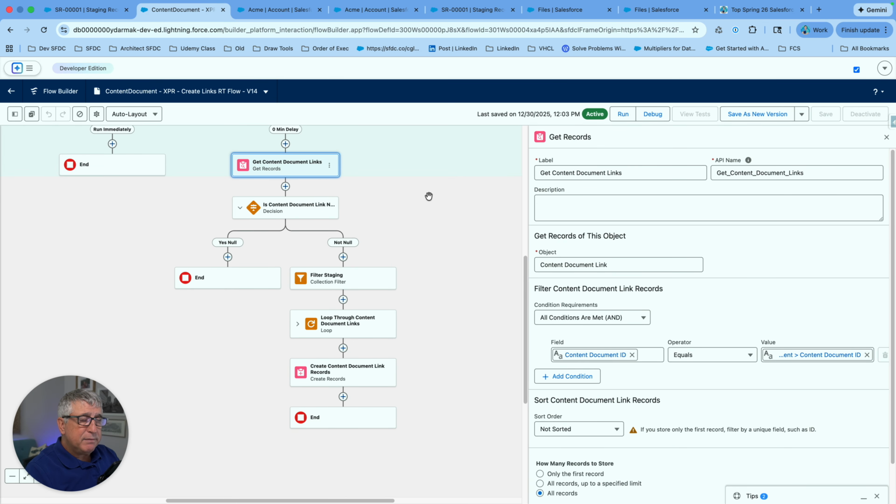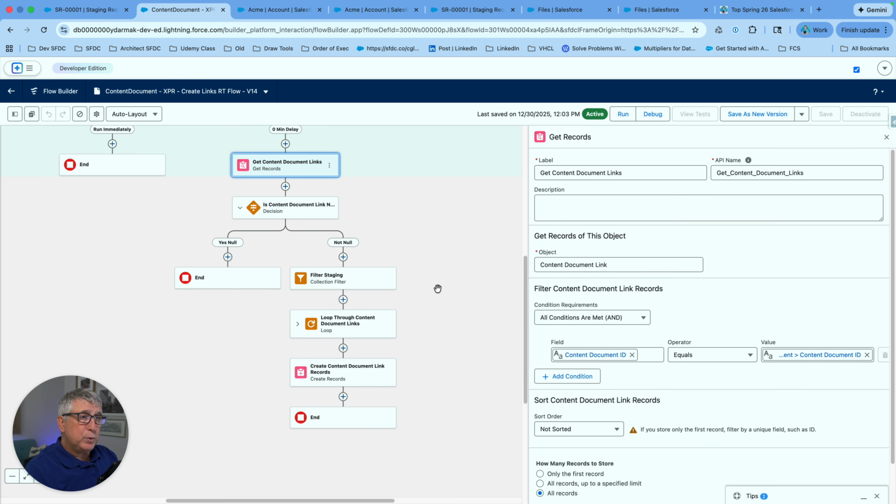And in this case, if the user uploaded the file using the related list of an object, this should not really be blank. It shouldn't be null. But in any case, I checked whether the get step returns null or not for good measure. If you don't check this, I don't think it's going to fail, because you are doing a filter on your collection and then you're looping. Probably you are not going to execute anything because the resulting collection is going to be null. I don't think it's going to fail, but it's good to check for that.